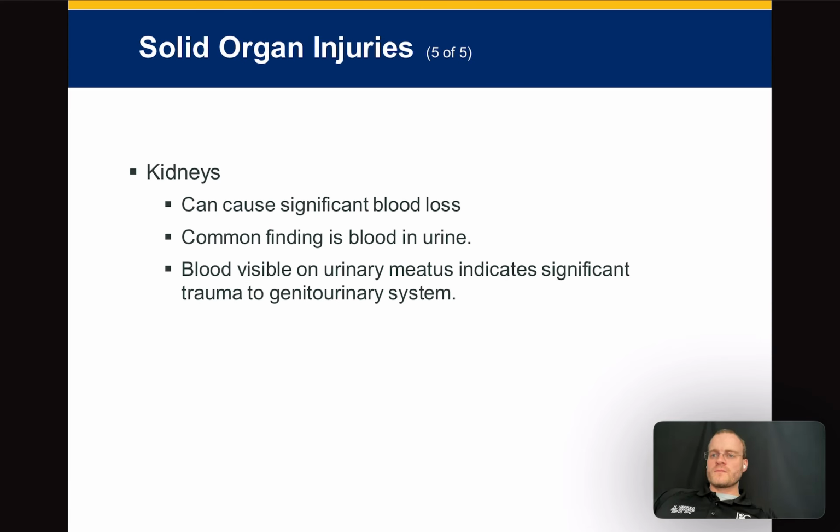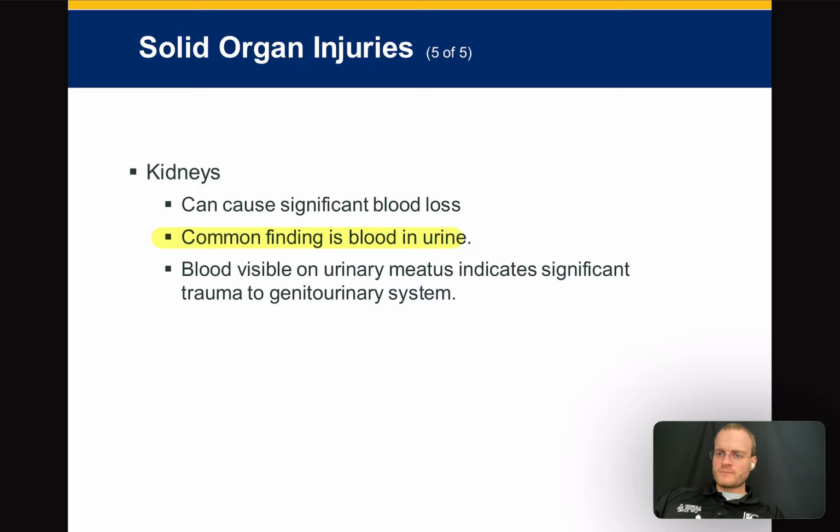So the kidneys, obviously, sit in the retroperitoneal space. Again, very, very rich in blood supply. The hallmark of a kidney injury, whether it was a back shot in a tackle football game or whatever, is the patient will be complaining of blood in the urine. If the patient is urinating blood, that's a big red flag that, okay, we need to look into the kidneys and make sure they're okay.